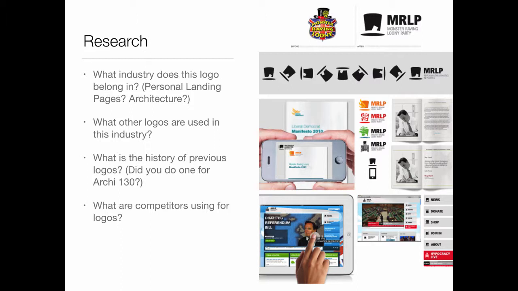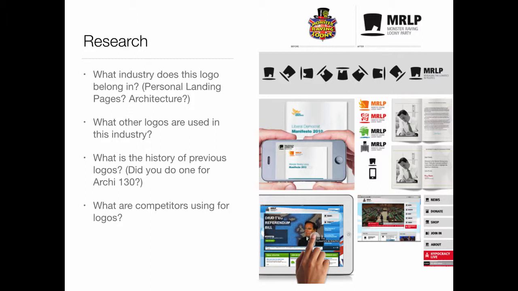What's the history of your previous logos? So for example, if you took 130, you probably had to do a logo in 130. Did you like it? Did you not like it? Should you spin off of that? Should you start fresh? Is it like the original Apple logo where you really need to drastically change, or do you just need to improve on it into something that you can use further along?